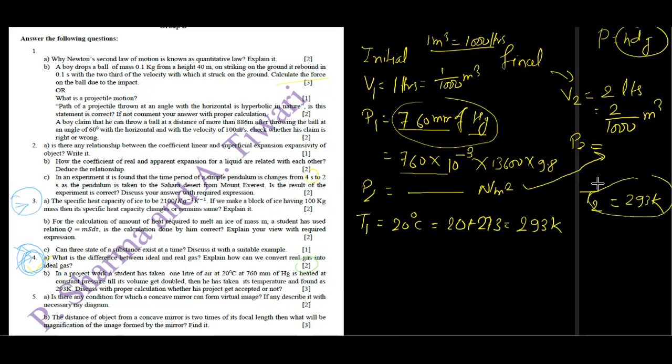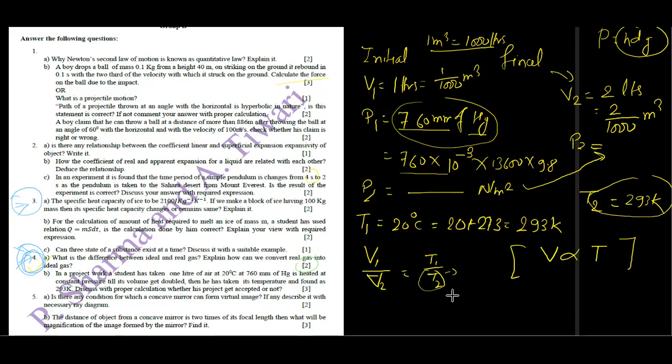Okay, so first we have to apply the relation between the volume and temperature. So we know that V1 by V2 is equal to T1 by T2. We have this expression from Charles law, which says that the volume of a given gas is directly proportional to its absolute temperature at constant pressure. Okay, so we are using it. If you add all of these values, you will get the value of T2.